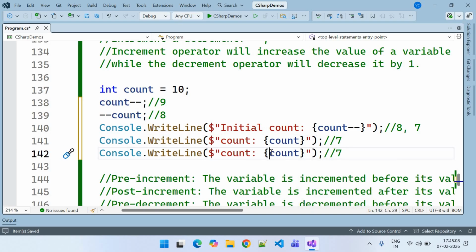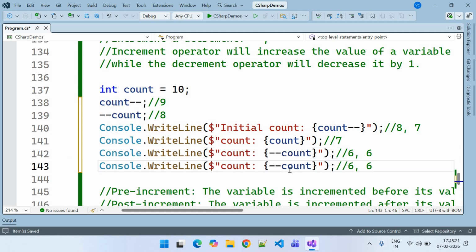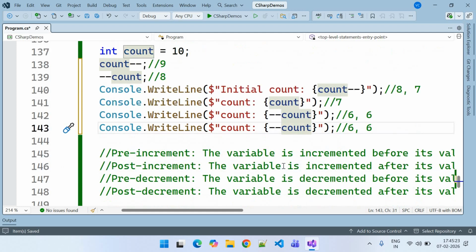Let me apply pre-decrement. What will be printed? 6 will be printed, and what will be the value after completion of the statement? 6. Now let me apply post decrement. What will be the value? 5.